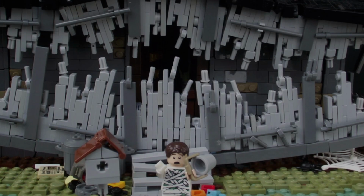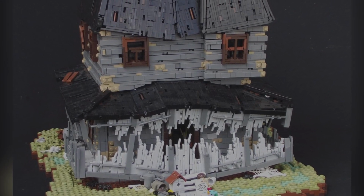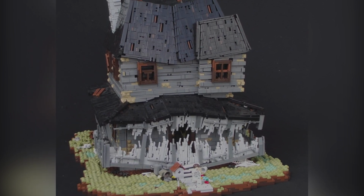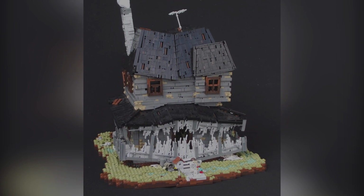What's more is that when you take a look at the house from far away, it really does look a bit angry. The canted roof on either side makes it look just like it's got some angry eyebrows or something. I have no doubt we're going to be seeing other spooky builds by the end of this month, but it will be very, very hard to top this one in particular.